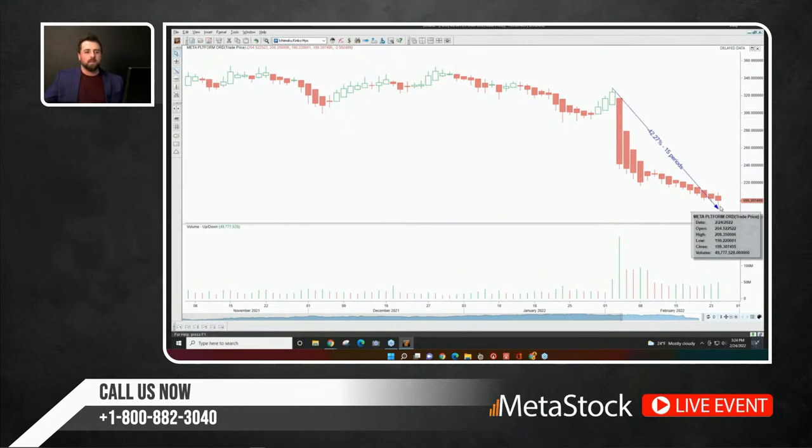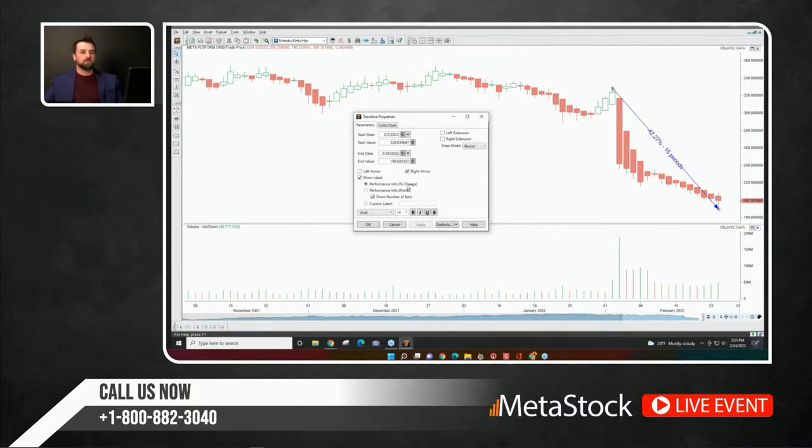And right away, you're going to notice some really cool new features that come on this trend line that I just drew. Instead of just having the line here, this is actually turned on to have a few things. We've turned on the right arrow, which adds this arrow here that we didn't have before. And then also the most exciting portion here is you're able to add a label onto these trend lines, and you can have that label tell you the performance information of that line that you've drawn.